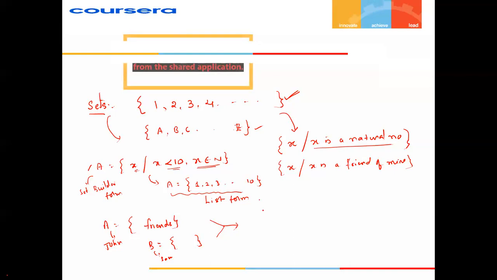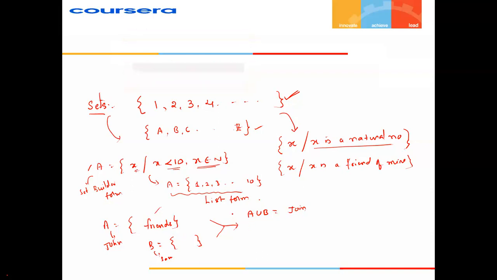That is where the algebra comes in, that is, operations. One is the union operation, like A union B. Union means a join actually. We club the list consisting of the friends of John and also the friends of Sam. That is what we get as A union B. Now, when we talk about the common friends, who are the common friends of A and B, then what we require is A intersection B.